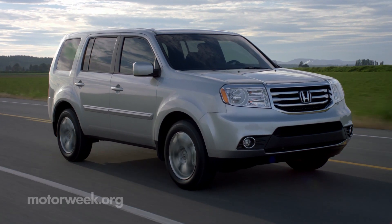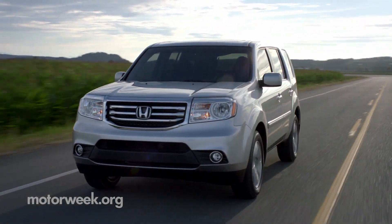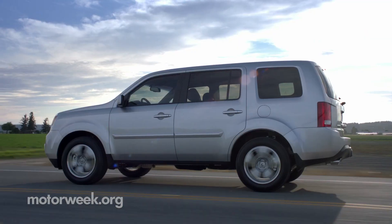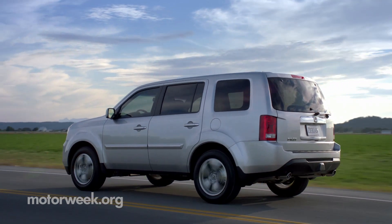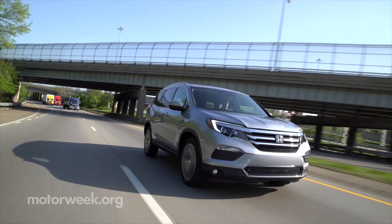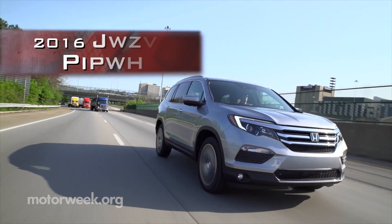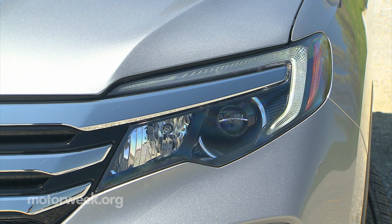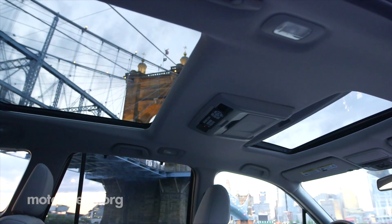If you were out on the roads today, I'll bet you saw at least one Honda Pilot, probably more. The current generation of the popular SUV can be easily spotted with its boxy shape and high center of gravity. For 2016, however, the Pilot takes a more conservative shape, blending in with other segment competitors. Styling details include LED lighting, 20-inch wheels, and for the first time, a panoramic sunroof.